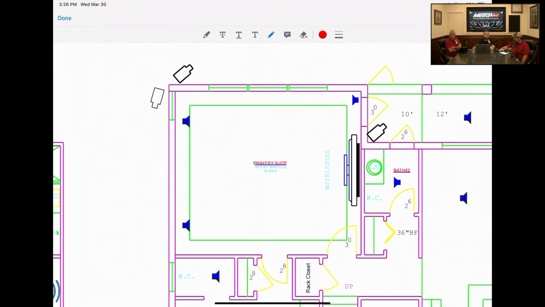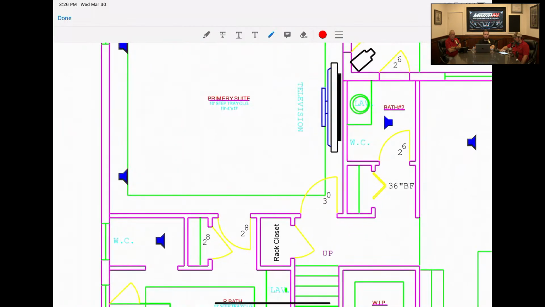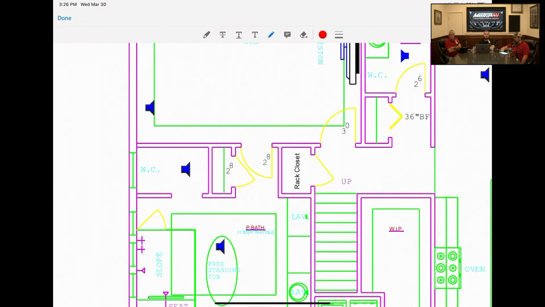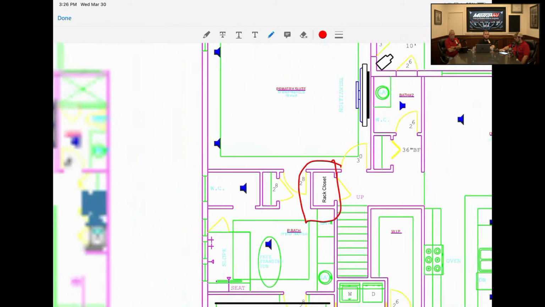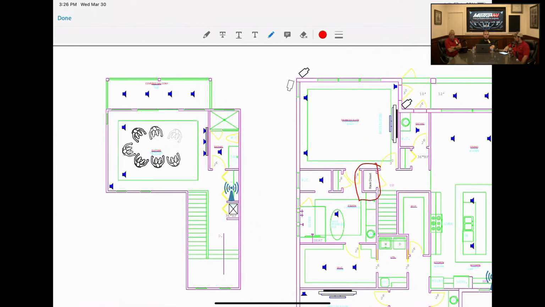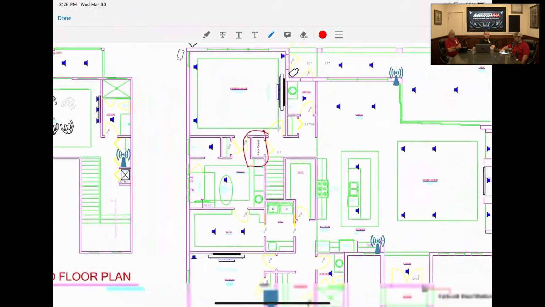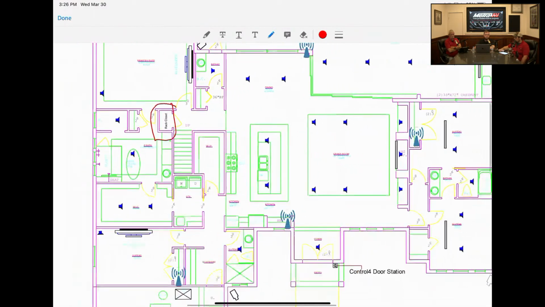And speaking of centralized, we walk up to the next thing in here, the rack closet itself. The rack closet in this location actually works out really well. It's a nice central location. It is beneath the second floor, so that puts it in a good spot for tracing wires to the second floor area. It is a little far away from the other side of the house.